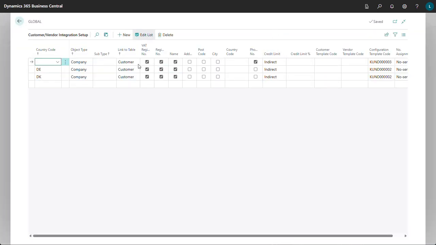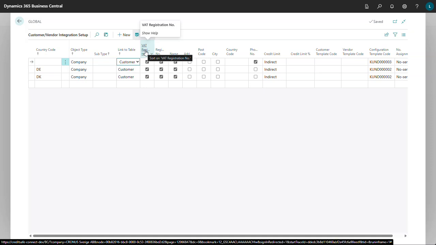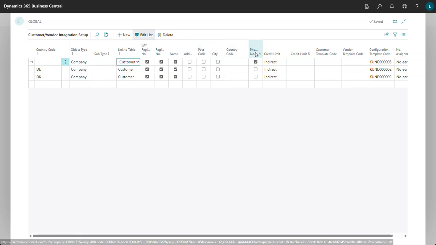This is where we, per country, if we want to, per object type, and to which table we link, can decide if we want to have automatic updates of VAT registration number, name, address, postcode, city, country code, phone number. So those fields are controlled by these settings here.